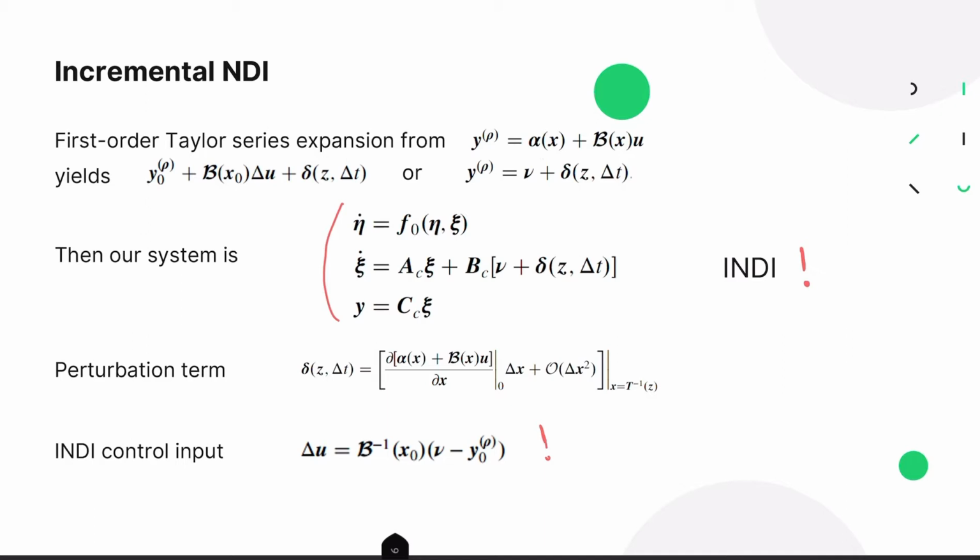On the other hand, the INDI control method requires the measurement or estimation of y, the output, and the actuator position u0. This is why INDI is referred to as a sensor-based approach, so the model dependency is reduced. That's why we can see the perturbation terms here.